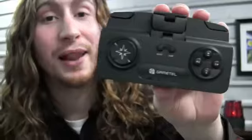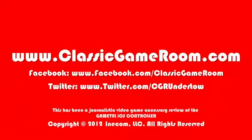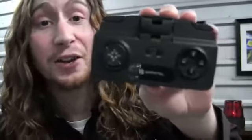It's the GAMETEL, and I mean, listen. This thing, it's joy in plastic form. Can't recommend it enough. This thing is just a dream come true. Death to pretend buttons!